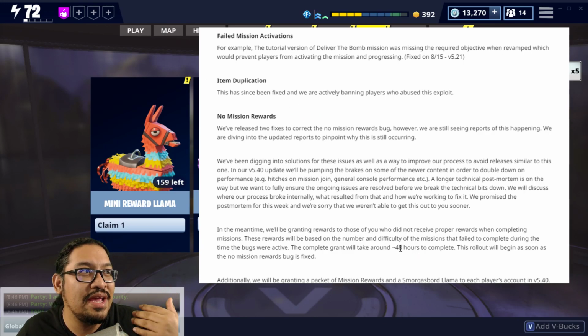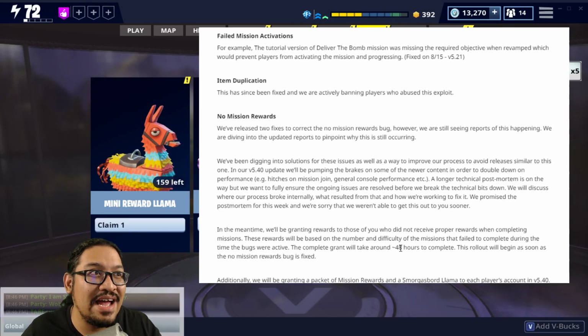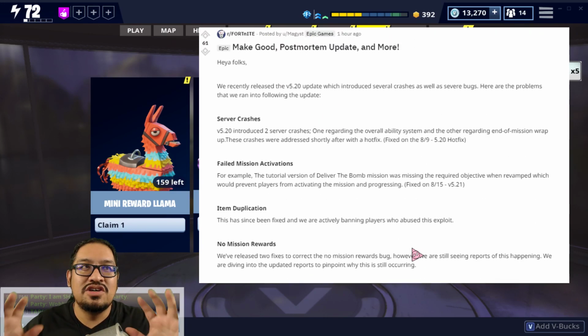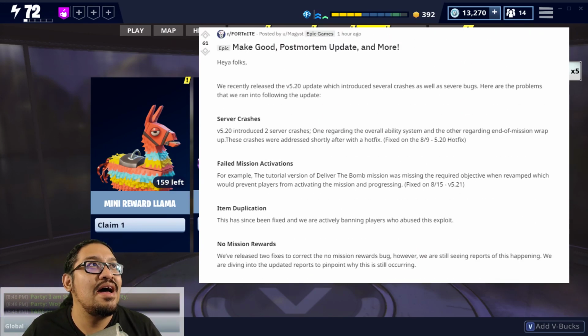Equally with this, within 48 hours, I don't think it's going to be within 48 hours now, because they are saying it will happen as soon as the missions reward bug is fixed. Obviously, people are still reporting it, so they're probably not going to push out these rewards, to receive the proper rewards that you did get, until this bug is fully fixed or mostly fixed. So that's something to keep in mind. Okay, so that is the postmortem update. I'm glad to see they did post something, even though it's not the full thing, because obviously they haven't corrected everything yet.